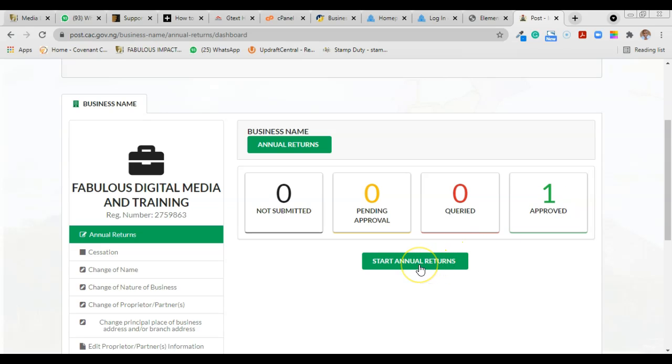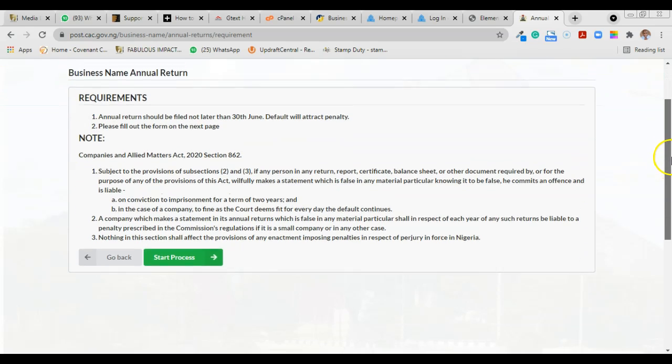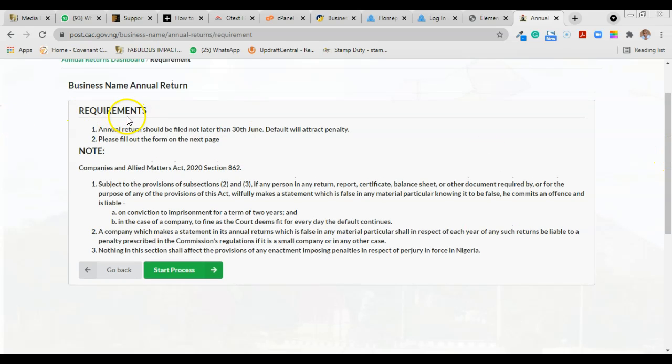To start your filing, you have to click on start annual return filing. There's quite a difference between filing returns for a business name, for companies, and also for NGOs. They are quite different. This one is for business name. Now let's check out the requirements.